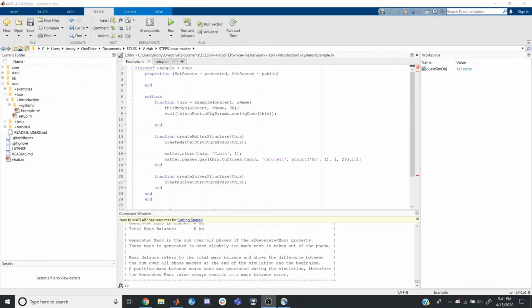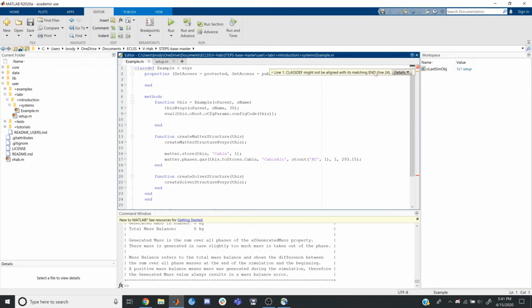After going back and looking at the program a little bit, I found what the error was. In this kind of case, looking at this sidebar here, where we'll show you where some errors may be arising, the error that pops up is "class def might not be aligned with its matching end," which tells you that these ends are where you want to look for issues. If that's the kind of issue you get, you want to make sure again that each end is lined up properly.